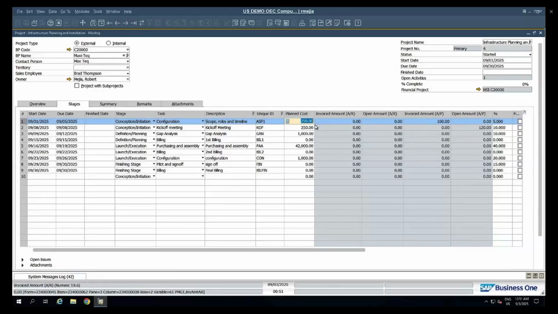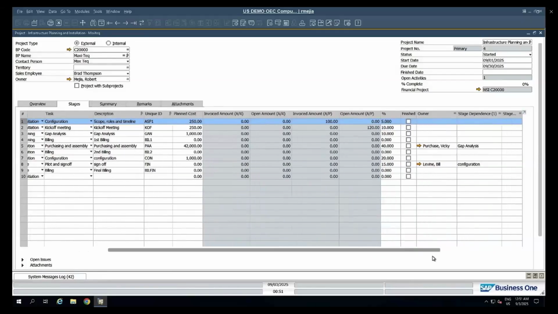So we will see that in a short while. Then I have the execution right here. Execution of documents that generate AR and AP balances. So we have the invoiced amount in AR, the open amount in AR, the invoice amount in AP, and the open amount in AP.